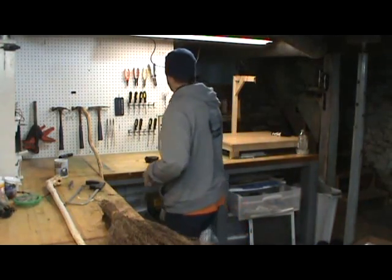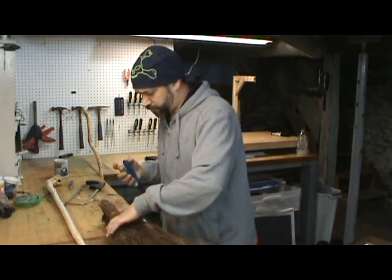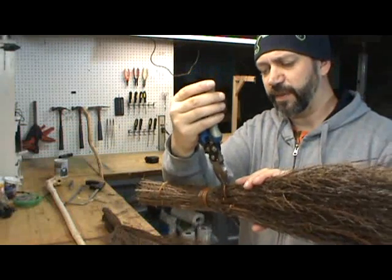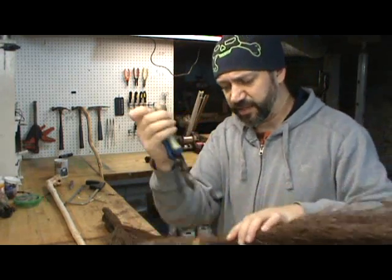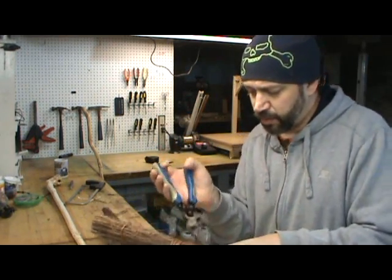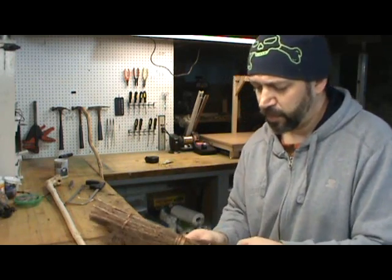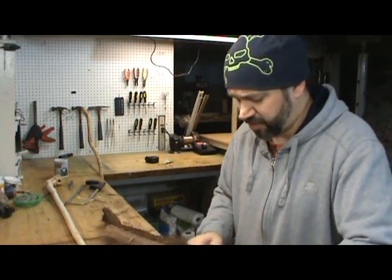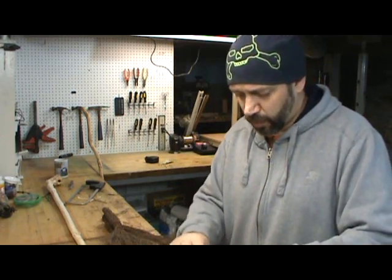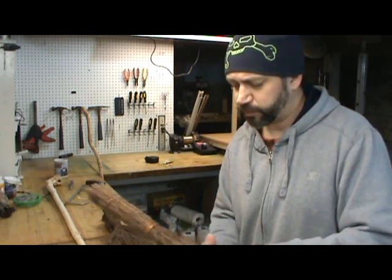The next thing we have to do is take and cut these bindings that are around the broom. This is what flattens out the broom to make it look more like a broom, so we need to cut these off and get rid of them so we can start to shape this more like a witch's broom. Cut each one of those off and pull out all these little pieces of wicker that are used to hold this together. This one is the cinnamon one — I used one new broom because we only had two old ones from last year.